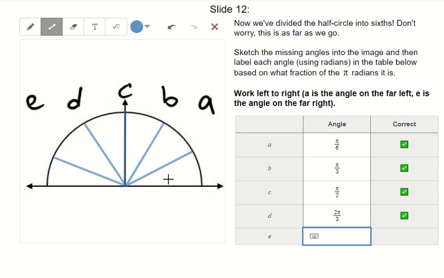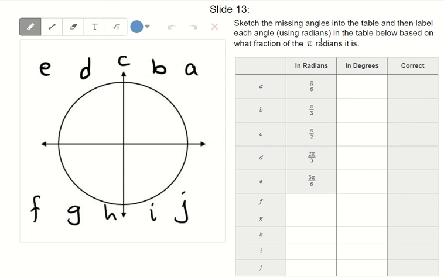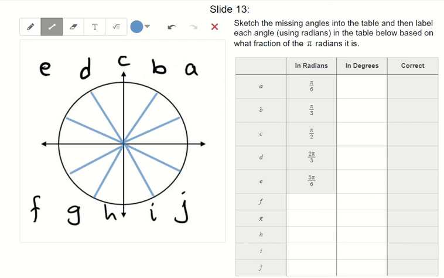And then E is, let's see, 1 pi over 6, 2 pi over 6, 3 pi over 6, 4 pi over 6, 5 pi over 6. See, we've already got all these. Let's just keep it going. Let's draw some of these lines. Okay, so I just divided each section, each quadrant, into thirds, or each half into sixths. So we've already got all these on the top half in radians, so let's just keep it going.